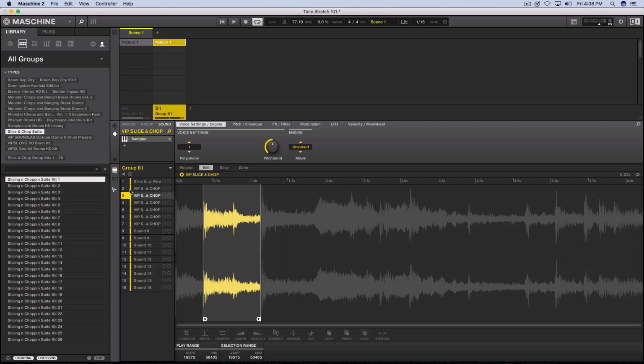From this point, you're just working. You're going in there, you're finding out how you want to get your sample truncated.